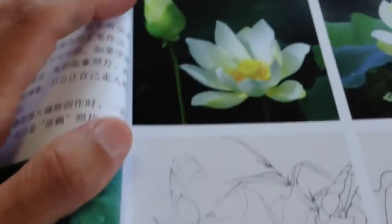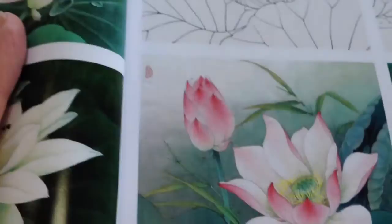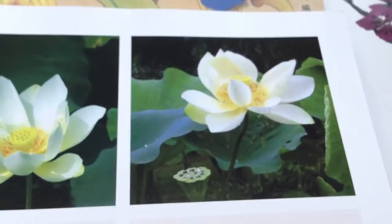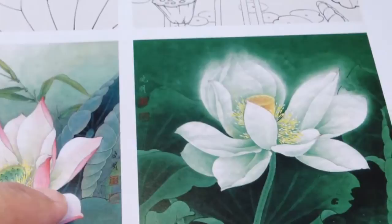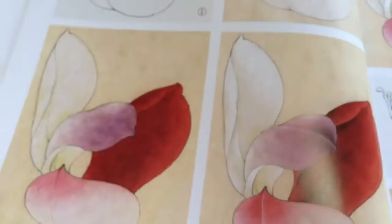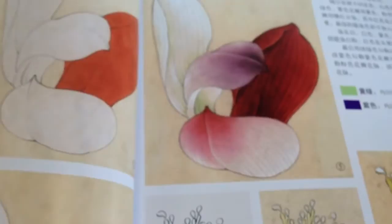He took artistic liberty and changed the color into this pink color, which is so beautiful. Whichever way, when the color is in such a subtle, smooth transition, any color can make it pretty. There is a level, a depth of poetry that cannot be achieved by photography. It can only be expressed through the artist's artistic expression.